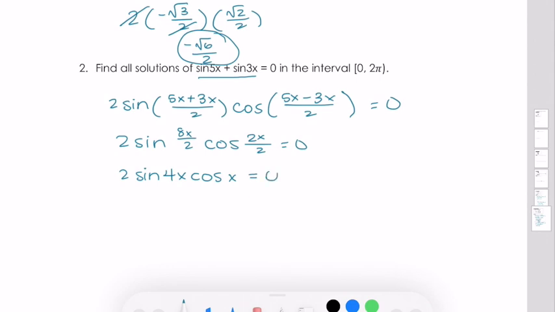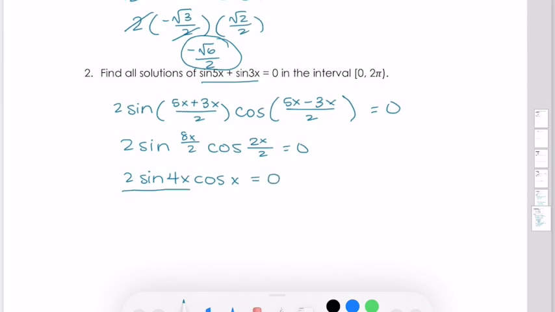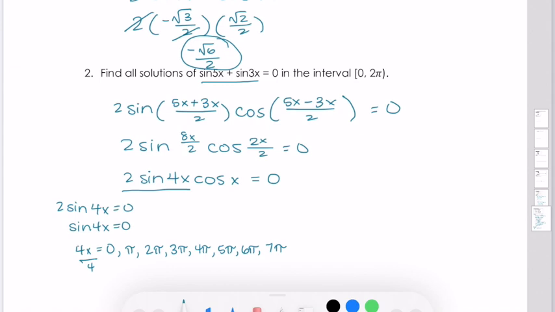And this is almost like a factored formula, and so we're going to set the first part equal to 0 and then the second part equal to 0 and solve both of those. So 2 sine of 4x equals 0, and then if you divide by 2, that 2 just goes away. So when sine is 0, it is 0, pi, and then I kept going because we end up dividing by 4. So hopefully that makes sense in a second, but every pi is when sine equals 0. When you divide all of these by 4, they end up all being in that interval 0 to 2 pi.